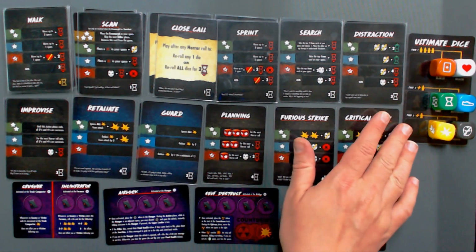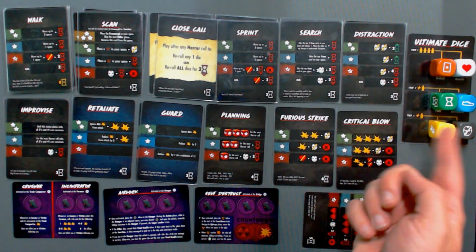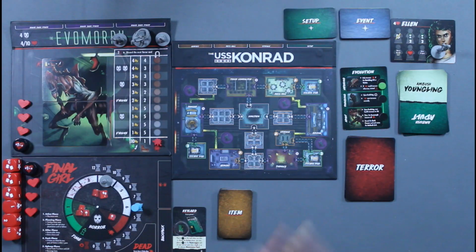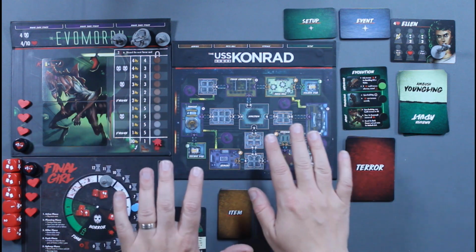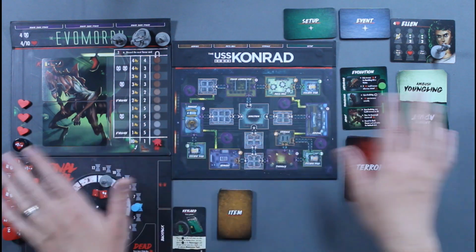For this particular one, I think the one that searches for items is probably the best one out of this group. But again, it depends. I want to see where I am once I get to this point. Hopefully I get to this point, and I'll make the decision if I want to use them or not. I hope I was able to explain that well enough in terms of what the Konrad and the Evomorph bring to the table, and then of course the particular setup that you need to do for each one of these things. So going forward, everything is pretty much the same.